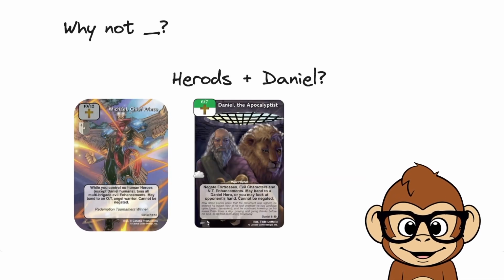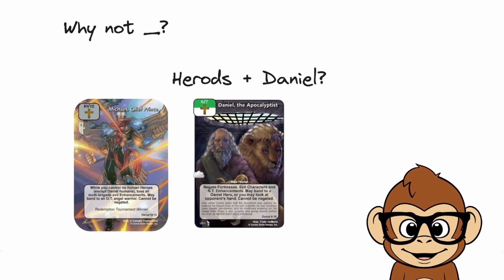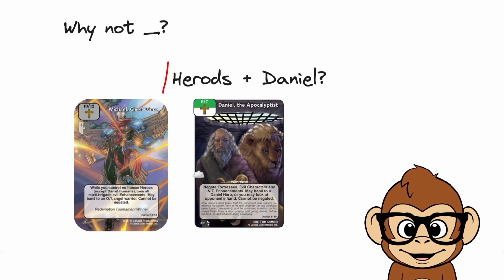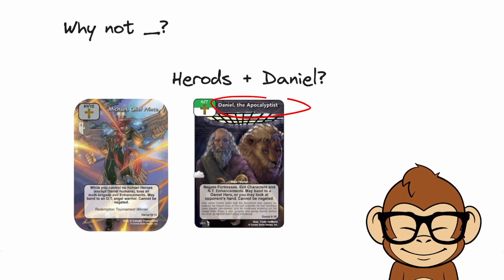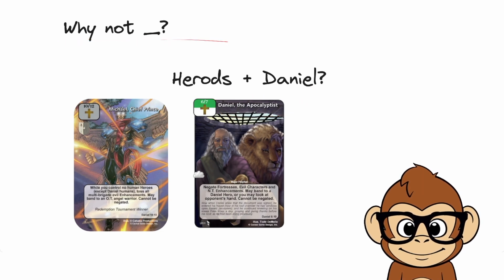So if you've been following the channel, you noticed I have been trying out pairing Daniel and Herods together. The reason is Overtaken wants cannot be negated characters, and some of the best in the game are Michael and Daniel. So why didn't I recommend this deck?